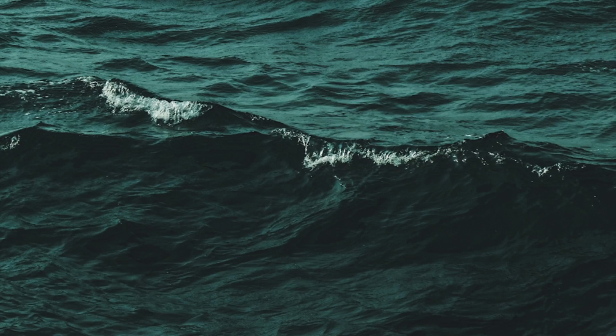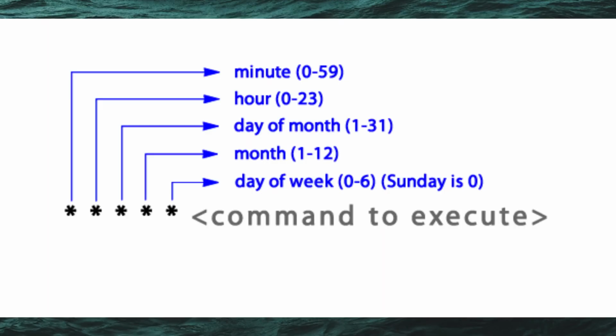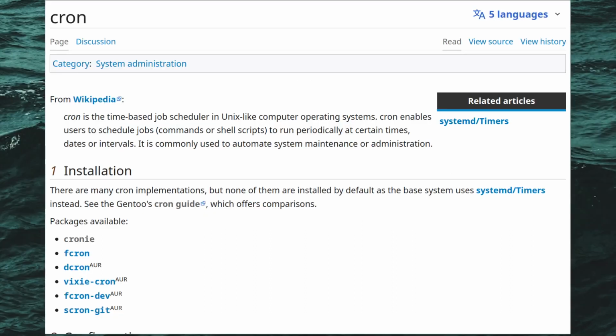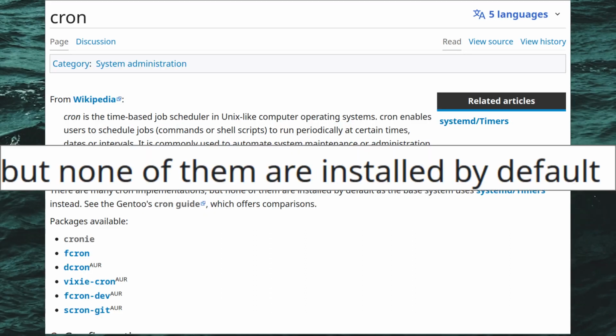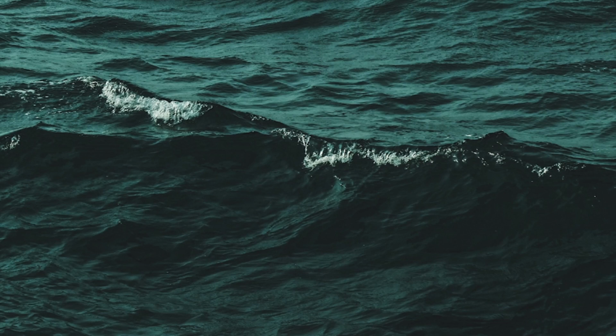And recently, as an Arch Linux user, I had the need for a cron task. I went to run the crontab command and I realized there's no crontab on this machine. Diving into the Arch wiki, I learned that Arch does not ship with a cron daemon by default. You need to install one. They provided a list of some implementations that are out there, among them Matthew Dillon's decron. And it was at this time that I realized I've never looked at the code for a cron daemon, and I'm really curious how one would work. So that's what we're going to do today.